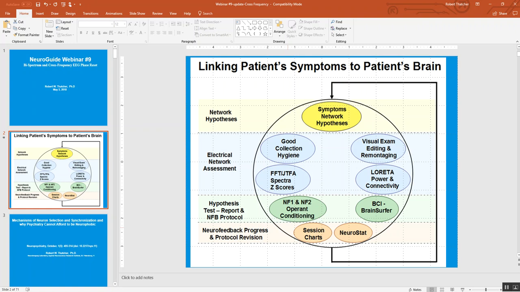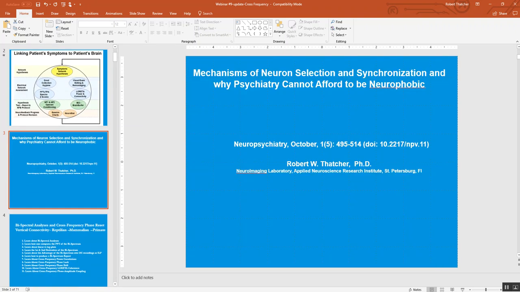Now, today we're in the same arena of linking, but what we're going to be talking about is cross-frequency coupling, which is a very, very important topic that's new to many of you, but has been especially elaborated in the last 20 years as being one of the fundamental mechanisms by which the brain selects different modules across the vertical phylogeny of our brain. That is from the brainstem to the limbic system to the basal ganglia to the cortex. There are vertical organizations going on, as well as cortical synchronizations at different frequencies. And so we'll go into the details of that.